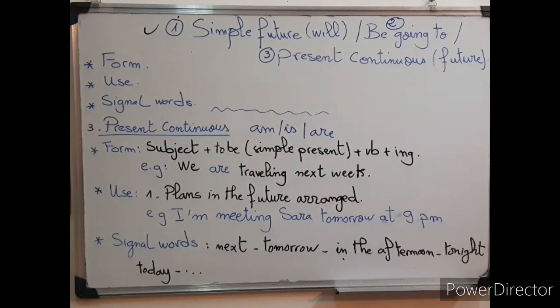Simple future: intentions, promises, and also expectations that are not sure, 50%. Be going to: we are sure about something that's going to happen; plans, but they are not well arranged. And present continuous is about arrangements, about plans in the future that are arranged. We know the details about them, we know everything about them. I hope that today's lesson is quite clear. I hope that you get the difference between simple future, be going to and present continuous to express future.